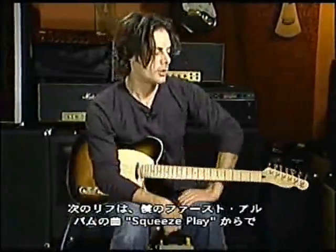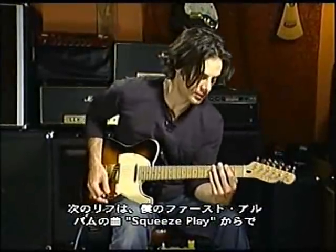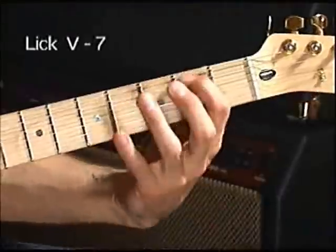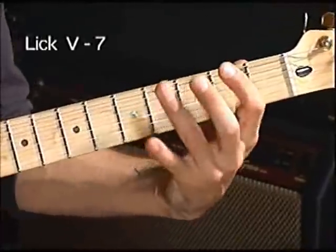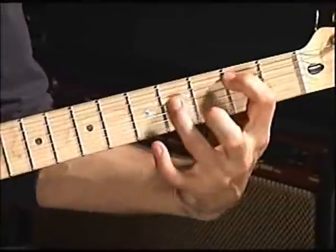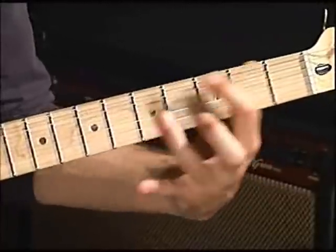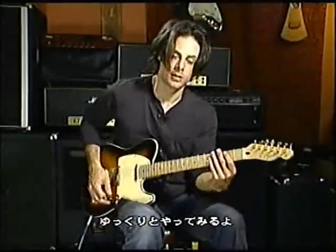This lick is from a song on my first record called Squeeze Play, and it's based on the odd time signature, and it's also using open strings, kind of an interesting riff. Here it is played slow.